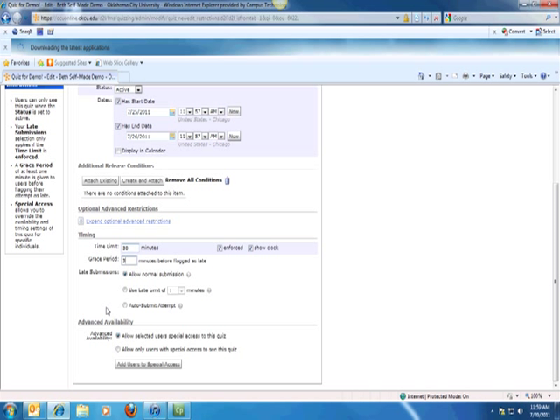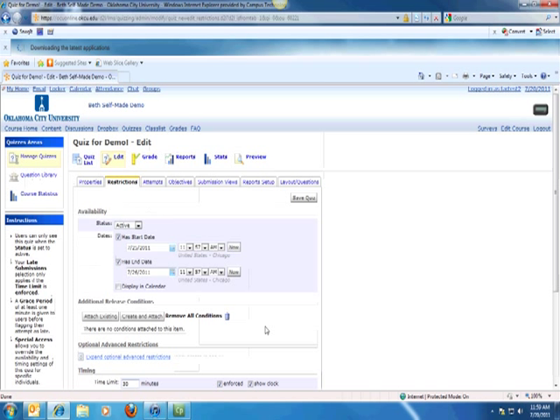The late submission will allow students to submit their quizzes late. You would choose late submission if you want to allow a student a minute or two extra to submit their quiz. The auto submit option would automatically submit their quiz once the time and grace period were up. How you want to set up your quiz is up to you. Advanced availability can set up special time for students. You would select the second option for students with special needs who need more time to take quizzes.